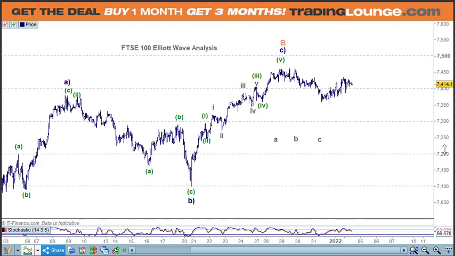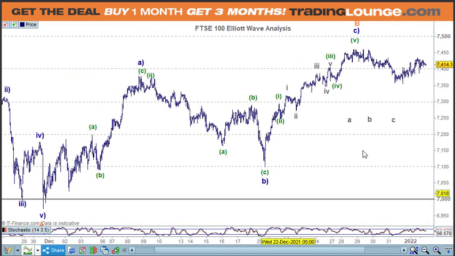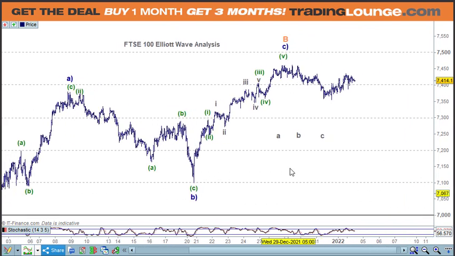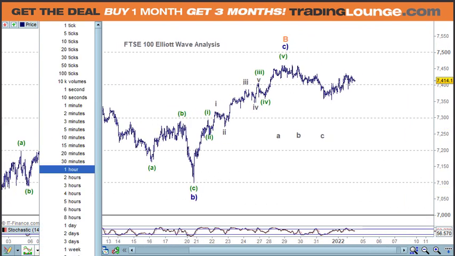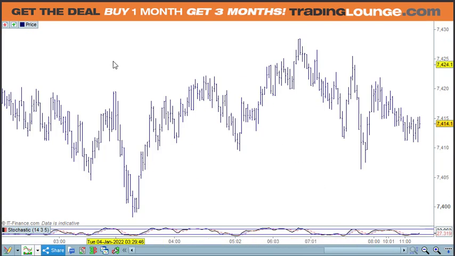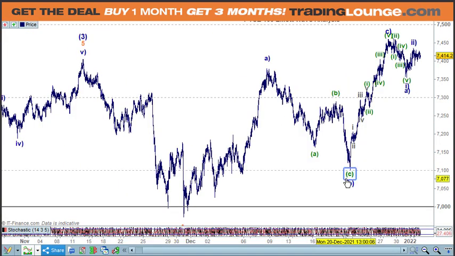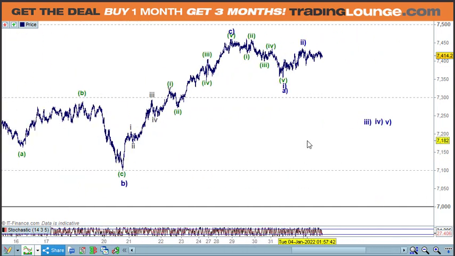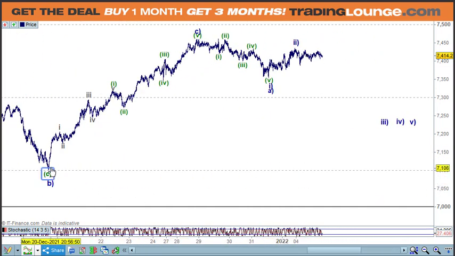We'll take a closer look at that on the tick chart. But anyway, just showing you how I've done things, so you can pull me up on any mistakes and all those sorts of things. So yeah, let's just go over that again. Here it makes it a little bit clearer as 1, 2, 3, 4, 5 there for 1 and 2. Now wave 3 is a little bit shorter than wave 1, but then wave 5 is shorter still.